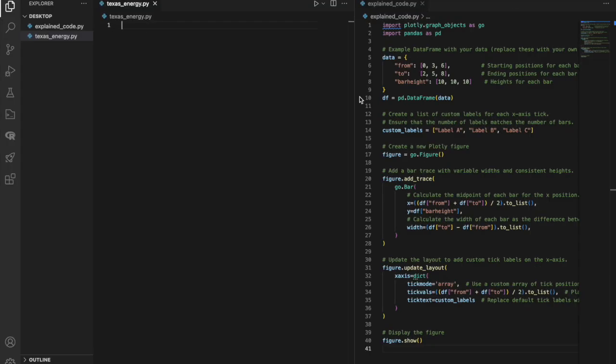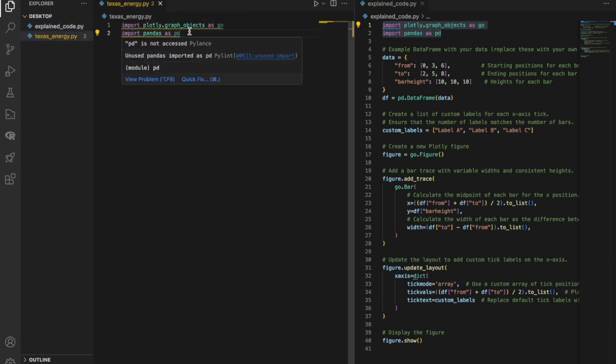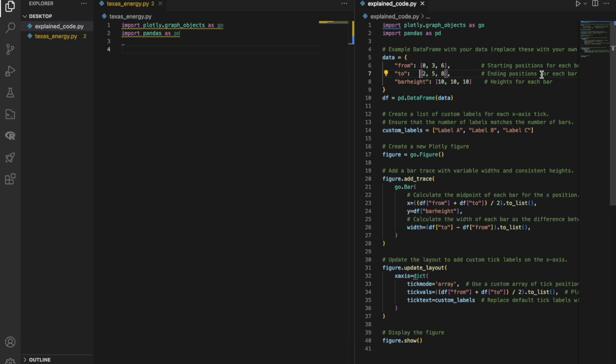So I actually have it loaded up right here so I can get everything done. To start off, obviously we're going to be importing Plotly, which is what we're using for the graph, and then pandas just for maneuvering the data a little bit to get it in a way that Plotly likes. The first step is, well, obviously inputting your data. So we're going to take theirs and use it as a reference.